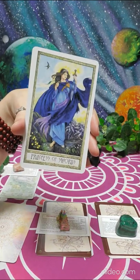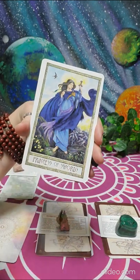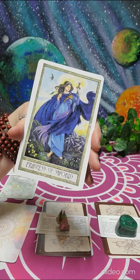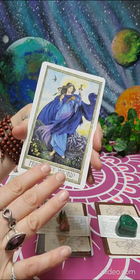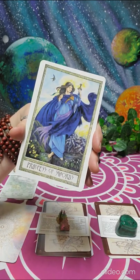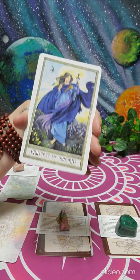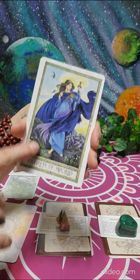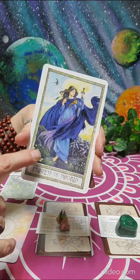She brings the truth. Now, your messenger does not have to be female. Okay? The sex of the person here does not matter. But just know that this message is coming to you. You need to take it seriously because the truth is part of the message. Okay? My guys just said, and the truth shall set you free. So whatever that means, maybe somebody's going to deliver a message that you've been tying yourself down.